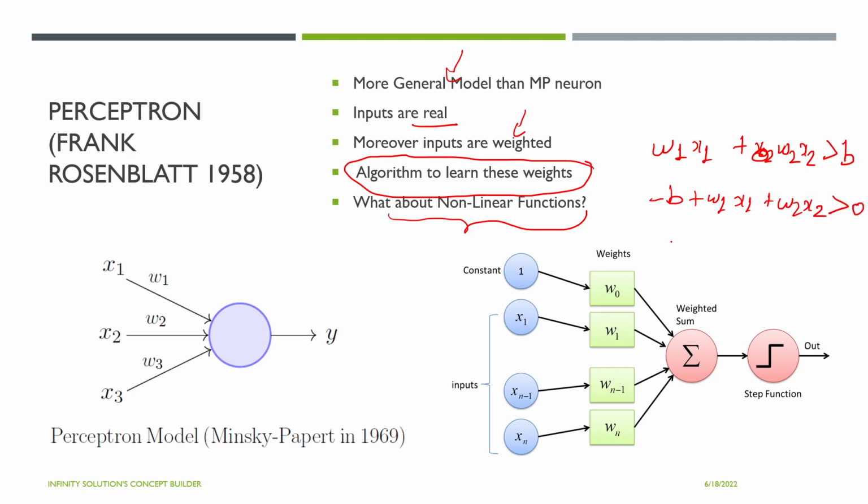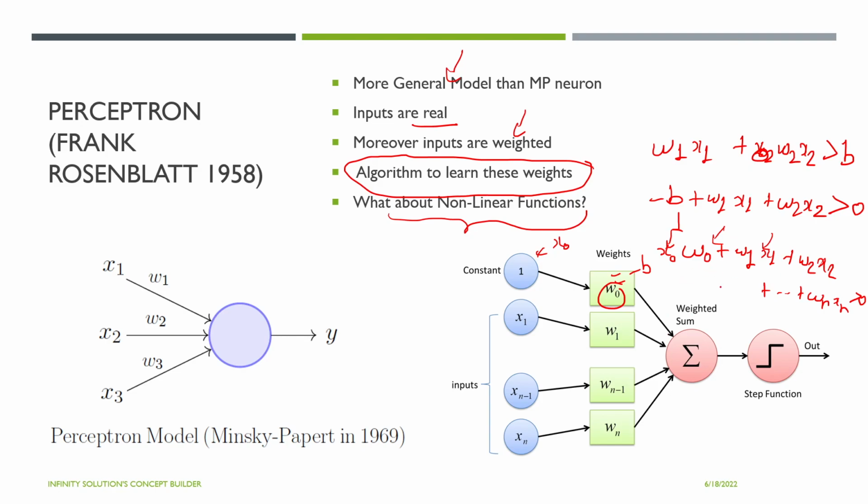And now I'll write minus b as w naught here. You can see this is nothing but minus b. And I will write x naught, which is 1. So it doesn't matter if you write x naught. So this is just to make w naught x naught plus w1 x1 plus w2 x2, and if you have n inputs, until wn xn, right? But we'll stick to 2D input here so that we can visualize it nicely.